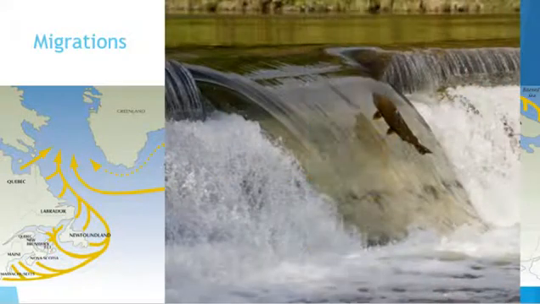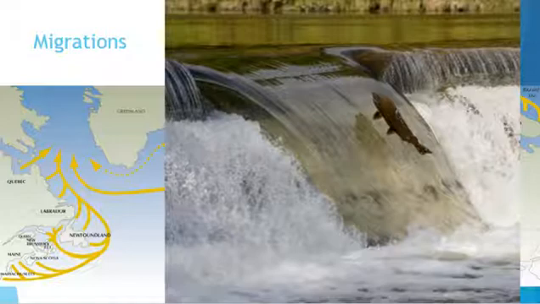But the salmon, we know, go back to where they were born, right? And they go upstream, so they swim upstream. And here's one jumping up a river right there. And this is, of course, a really good time to catch the salmon because they're kind of in a vulnerable spot. They're trying to swim against the current, and we can catch them a little easier that way.